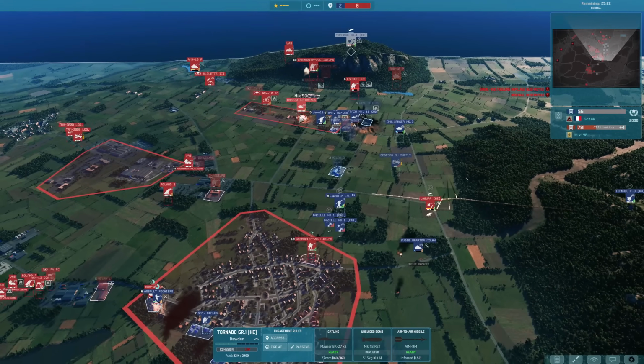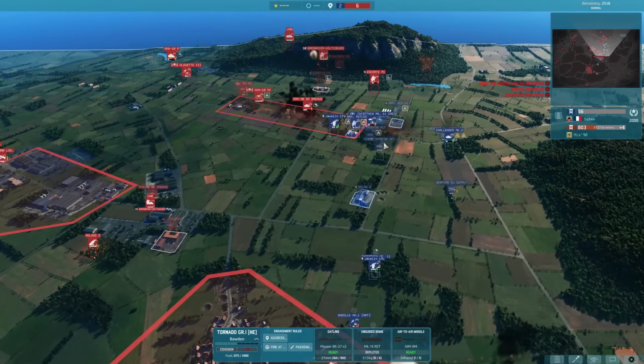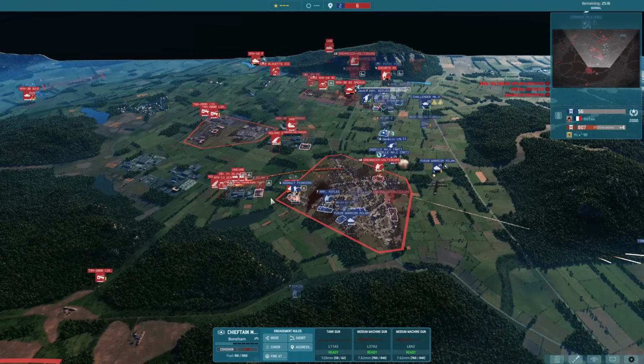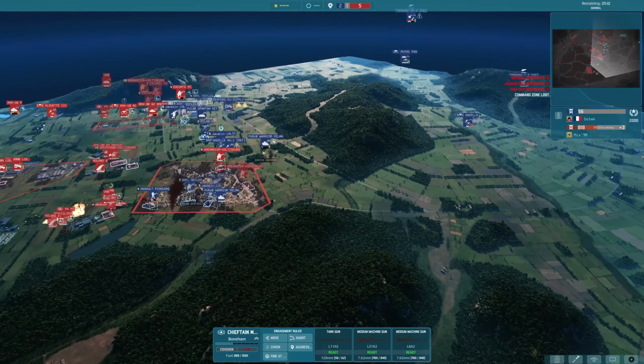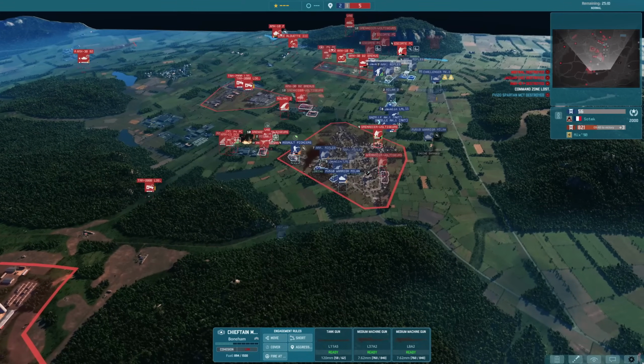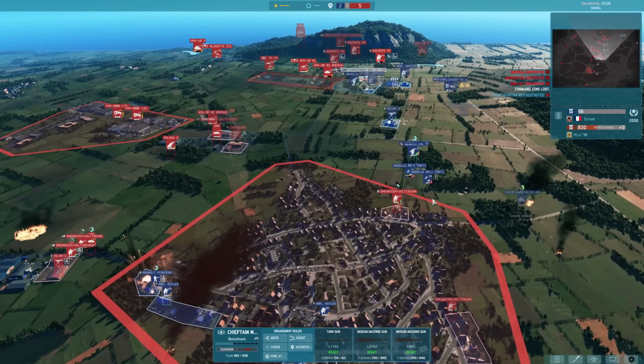It is going to do a decent amount of damage to the MX-30B2 Brennis, but the Jaguar doing a lot of damage to the Chieftain Mark 11 as well. The Jaguar did go down, so that was a nice kill. But will it be enough?